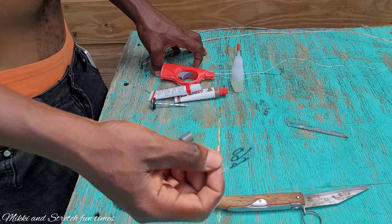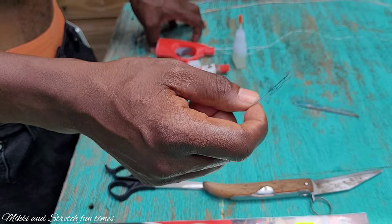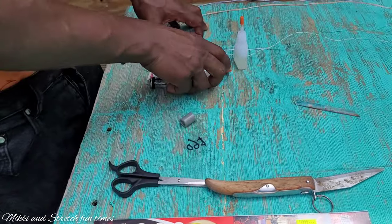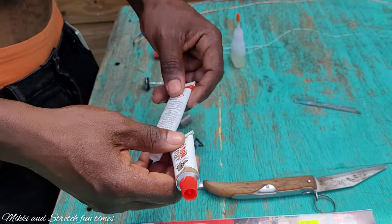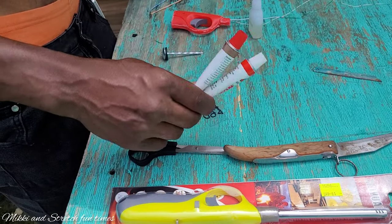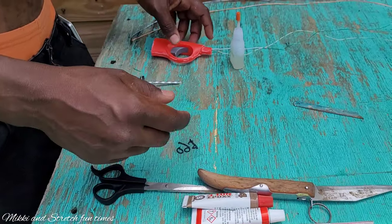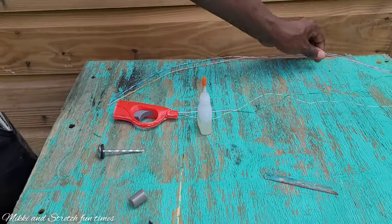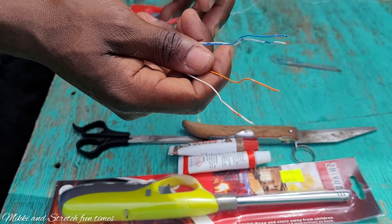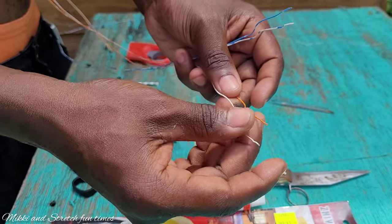You're going to need a piece of plastic, preferably plastic. You could use board or whatever, but I use plastic. I'm going to show you what I use it for. You're going to need some epoxy. You can use steel epoxy, and I think any epoxy can be used, believe me. And you're also going to need some telephone wire or any copper wire with a small diameter like this.